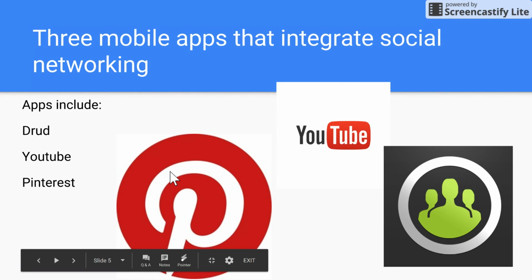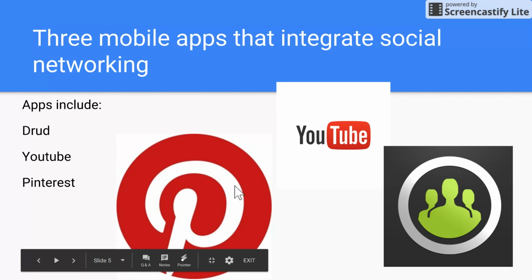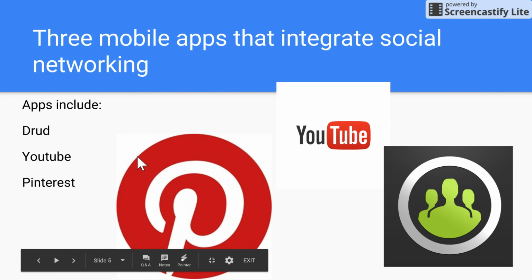So, three mobile apps that can be used to integrate social networking are Drund, which I have used before; YouTube, which has really good videos that can be used so that kids can understand the topics that you're talking about; and Pinterest, which you can make a board on, or they could make a board that could be used for them to see what they're learning.